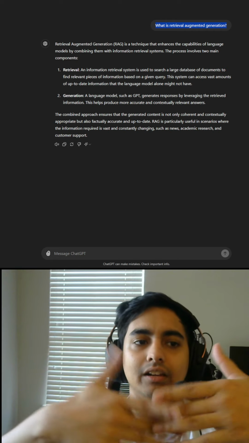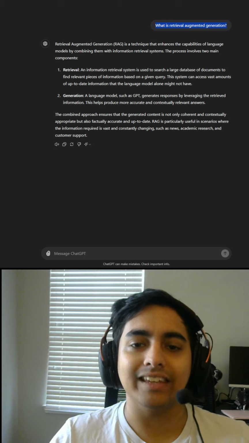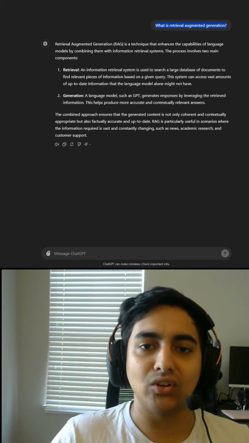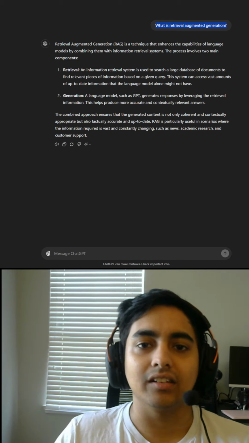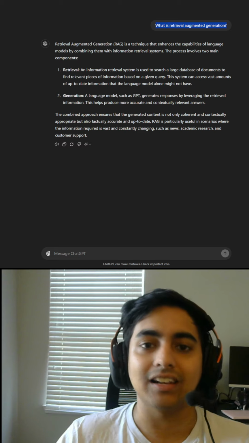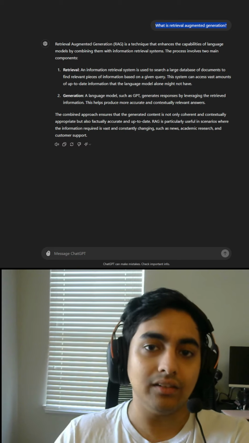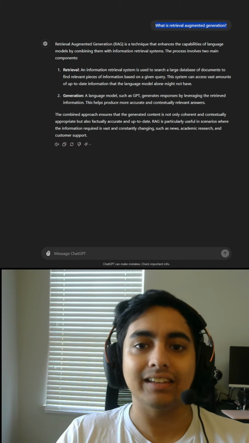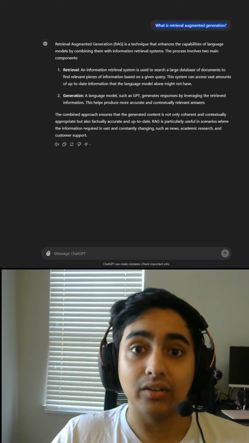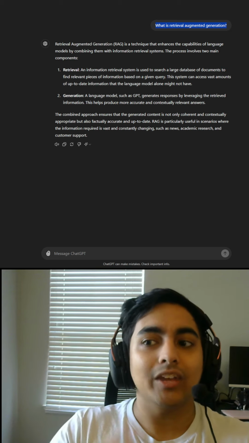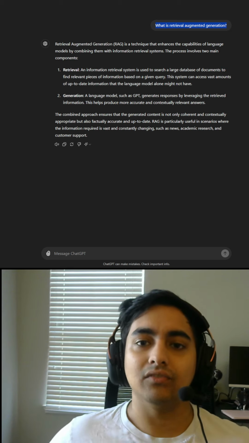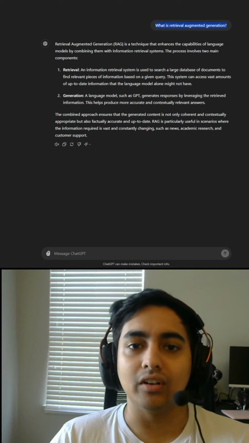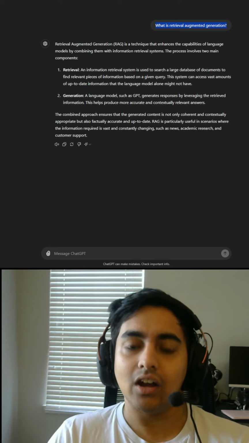Well, in the case of ChatGPT or any GPT, a generative pre-trained transformer, this information is going to come from its training data that was baked into its weights and biases at the beginning of when this was trained. And so what that means is it can't exactly explain where it got this information from because the generative pre-trained transformer doesn't have that knowledge.